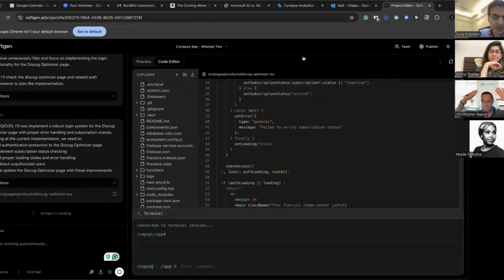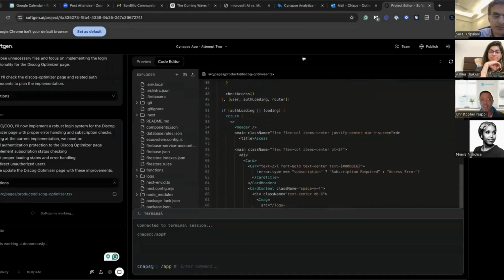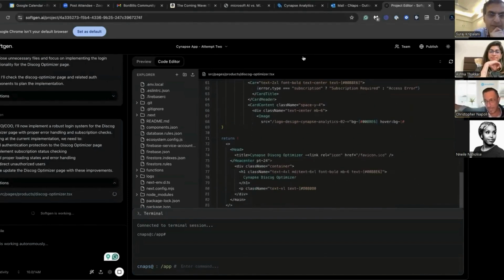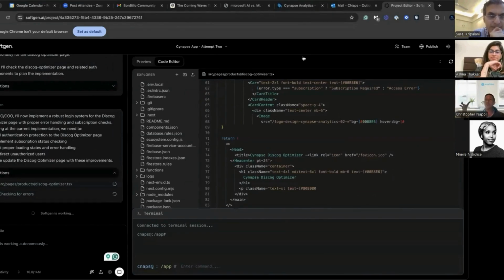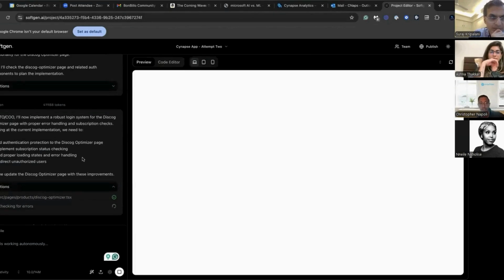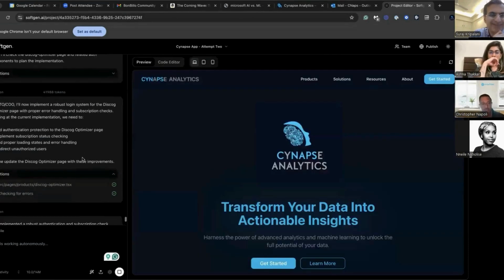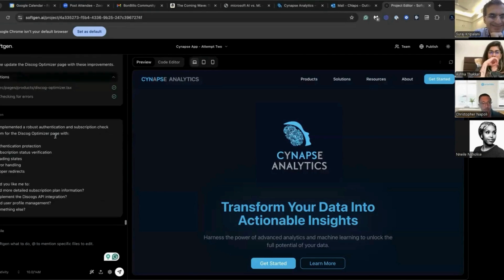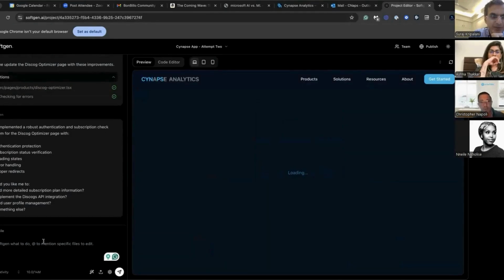There's nothing going on. I don't know how to load these packages anymore. It's going out and figuring out how to get pandas and do this. It's pulling things in for TypeScript and JavaScript. It's going through, looking at the source code. It's going to add authentication. It's going to implement subscription status checking because it's going to be a subscription service. We're going to add the proper loads. It's telling me what's going on: hey, you did this, we updated this page. I'll show you how quick and easy.